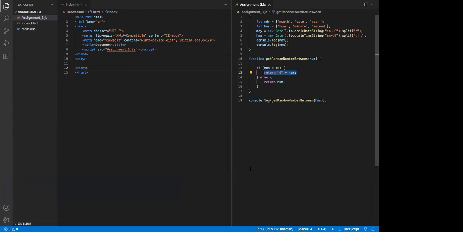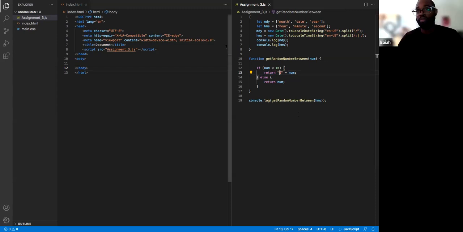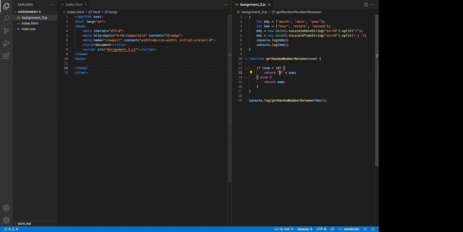The return is almost like a console.log and an escape. It basically gives you whatever value you put at the end of return. It's going to give you whatever value or string you place here, and then it's going to cut the function off.